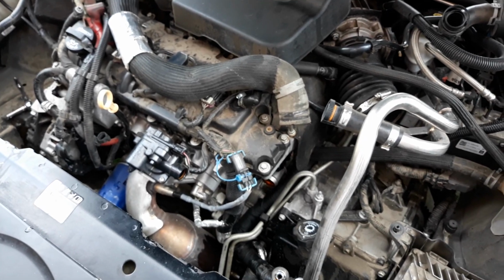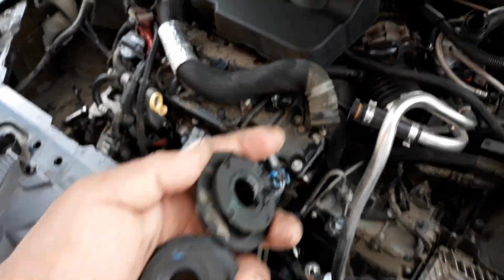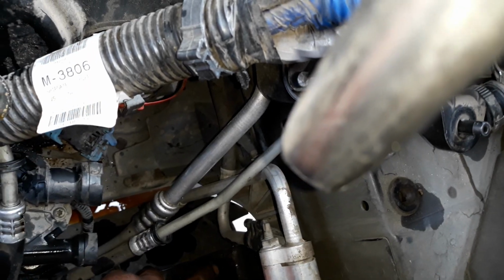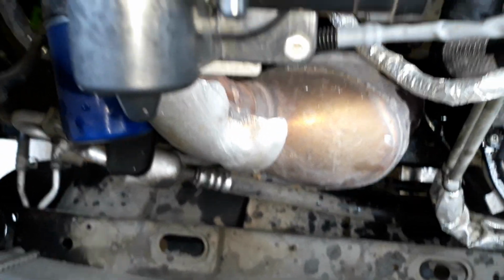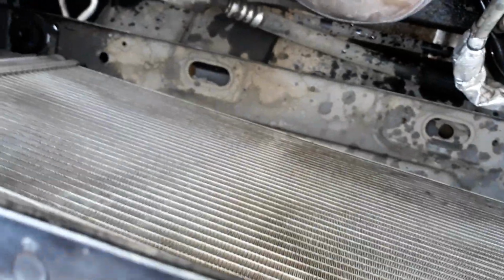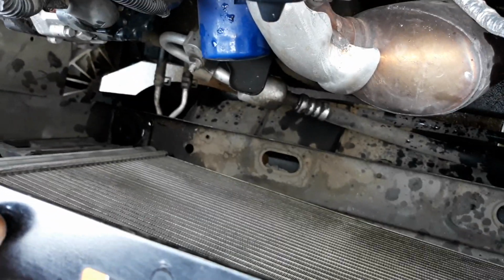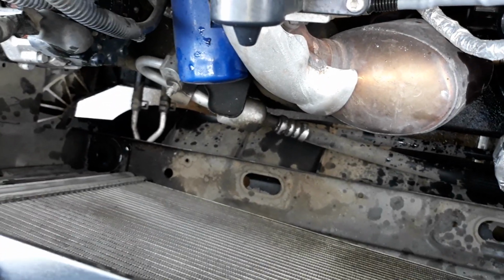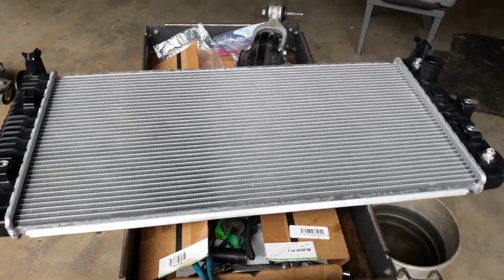And let us do it again. Let us reassemble it. So first, I got these rubber bushings. I'm going to install them at the bottom, there and over there. And then on this condenser, it's a little bit easier to take it off than the 05 to 11 one. This one, you just lean the radiator forward, and you can see two slip-on clips on each side. So here's my radiator. Gonna start putting that in.